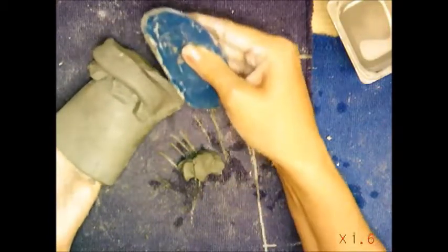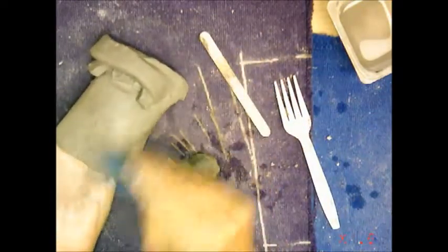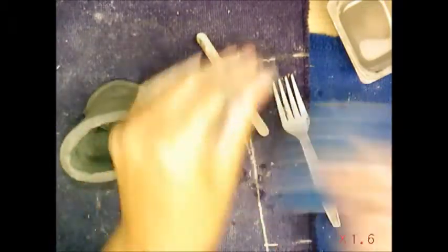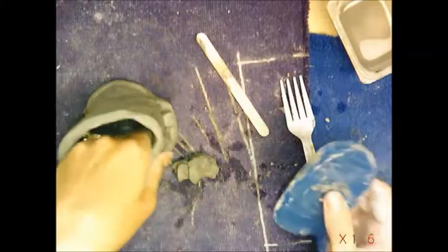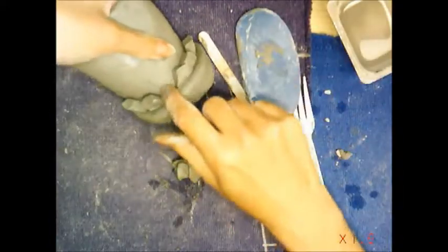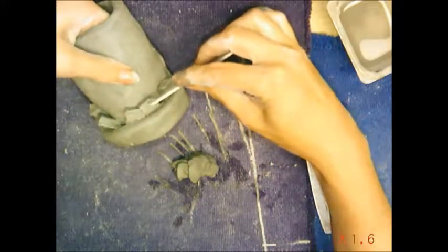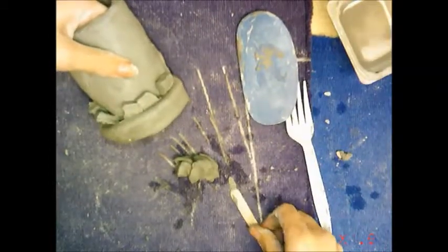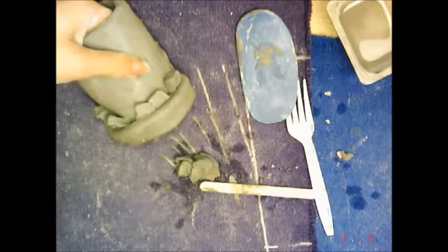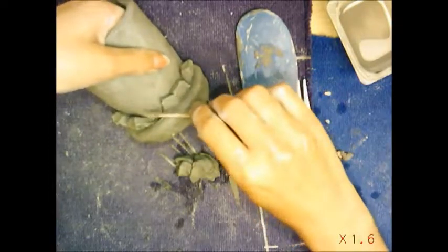You just hold it with one hand, bend it a little bit, and you just kind of scrape the clay, and then you peel off your little crumbs. But this can help you smooth out any little imperfections. Look, it's not too pretty around the teeth, so I'm going to scrape some of this clay out of there. And I'm just going to use my popsicle stick to clean it up.